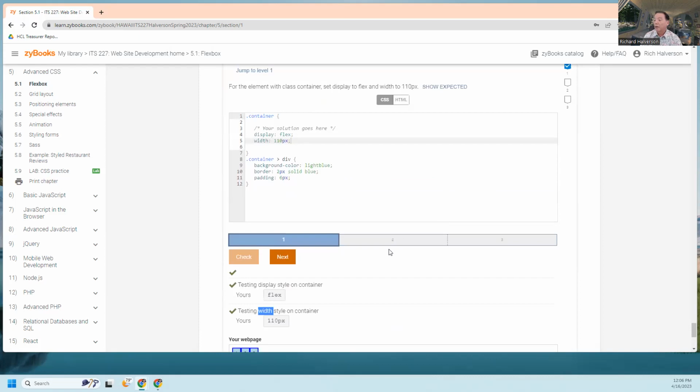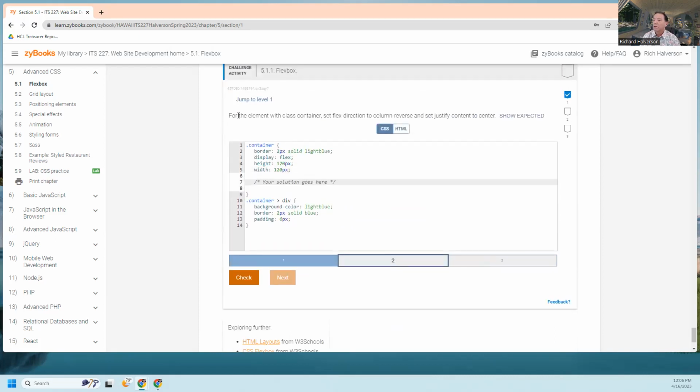Okay. And the next one is for the element with the class container. Set flex direction to column reverse. I'm just guessing here.